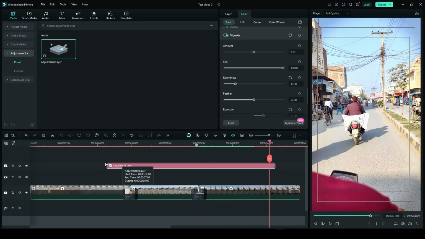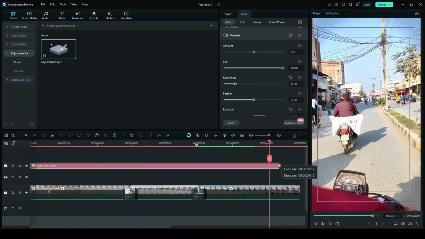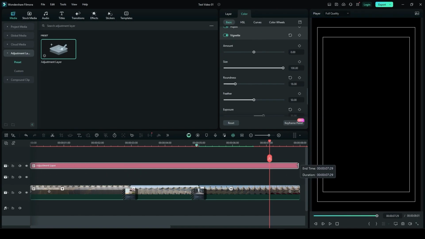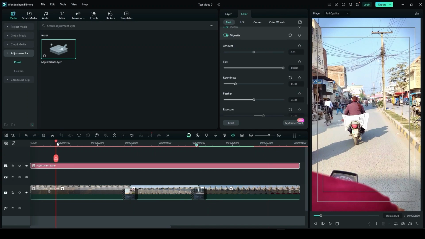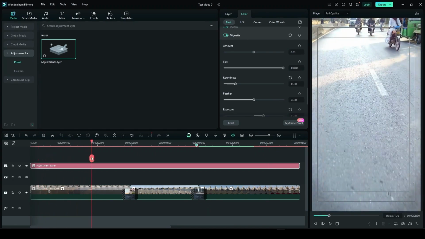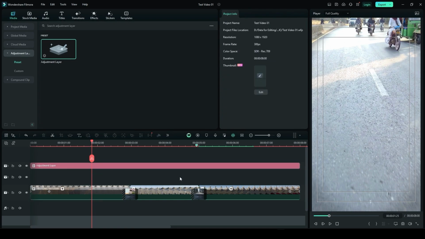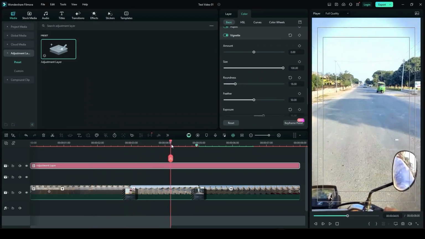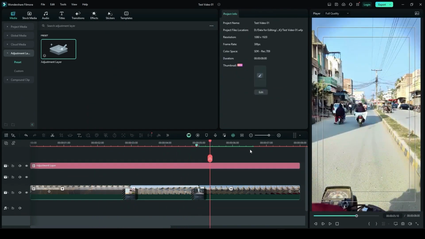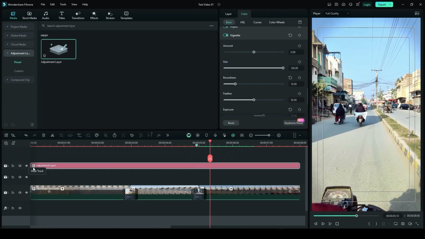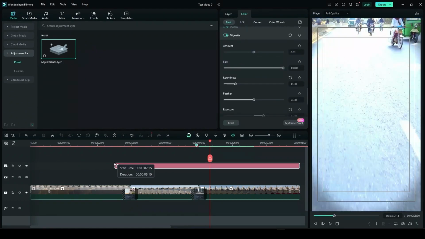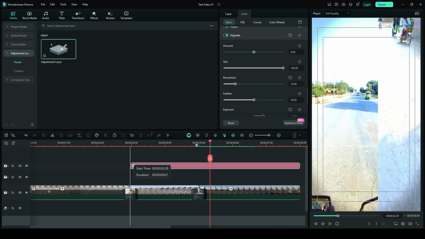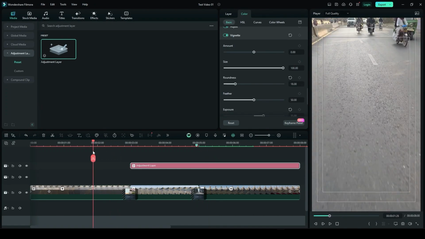So why an adjustment layer? Let's say I want to use that color adjustment on the entire video, I can simply increase the length of my adjustment layer. If I want to do it manually, I have to do it on this clip, then this clip, and then this clip. But over here I have only done it on my adjustment layer and everything is working fine. As you can see, it's applied onto all videos. And let's say I don't want to put the color grading onto the first clip, I will simply remove it from the first clip and the first clip will be similar.